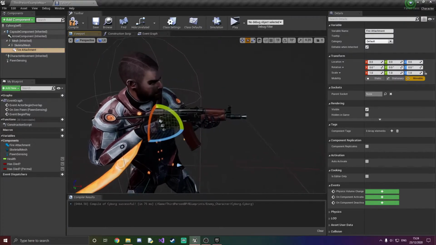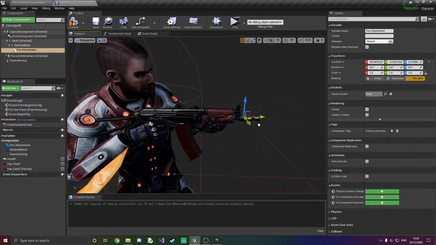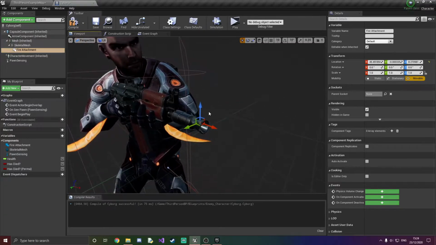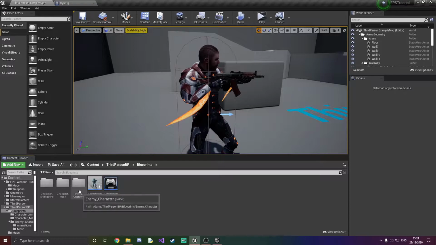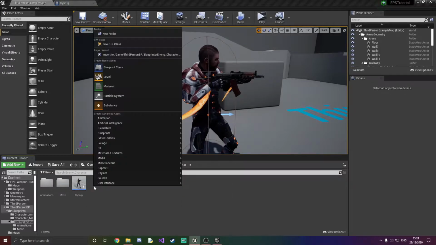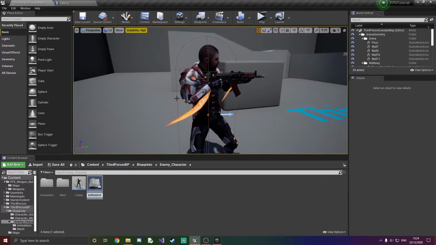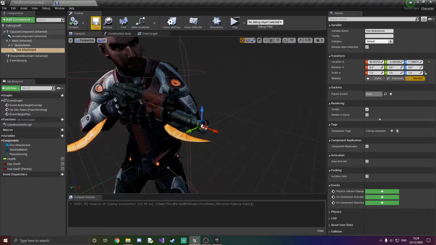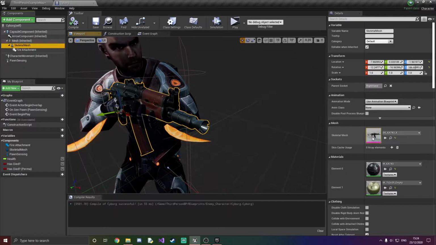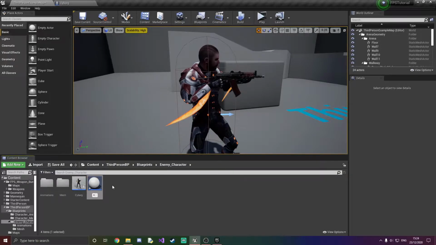So I'm going to quickly drag this scene into the muzzle of the gun, so that's where it's going to spawn from. Now we need to create another blueprint. So again, I'm just going to go to the cyborg enemy character and add a new blueprint. I'm going to call this, what is this weapon called, because we're probably going to have a myriad of other weapons. So this is called the KA74U bullets. KA74U_ammo. I'm just going to put it as that.